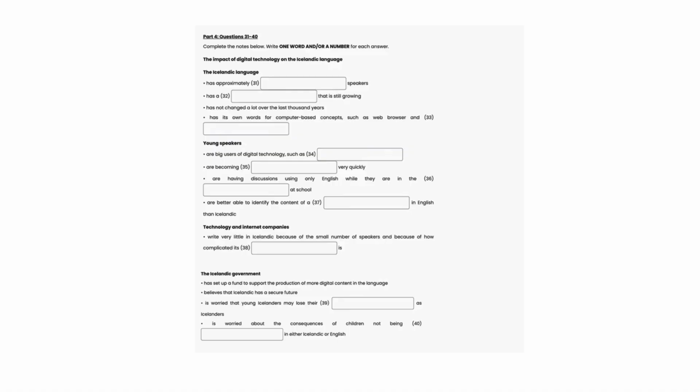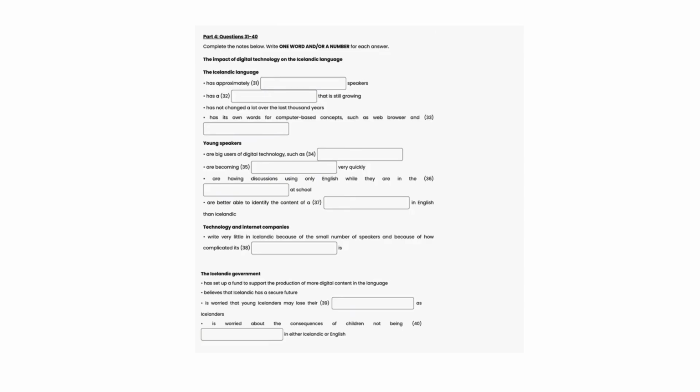In fact, the vocabulary of Icelandic is continually increasing, because when speakers need a new word for something, they tend to create one, rather than borrowing from another language. All this makes Icelandic quite a special language. It's changed very little in the past millennium, yet it can handle 21st century concepts related to the use of computers and digital technology. Take, for example, the word for web browser.